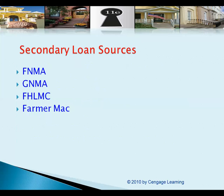One of the biggest sources now that I would add to this list is hedge funds, private equity companies, and investors. So you can pool those all in a group and say investment companies or investors. And what ends up happening is a company like BlackRock or Blackstone or KKR, which are huge investment conglomerates, meaning people will invest their money in these groups, and then these groups are expected to go out and buy things to make money. One of the major things that they have done over the past 5 years is go out and buy huge amounts of mortgages from banks that don't want them.